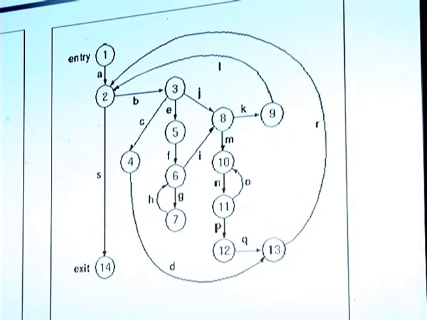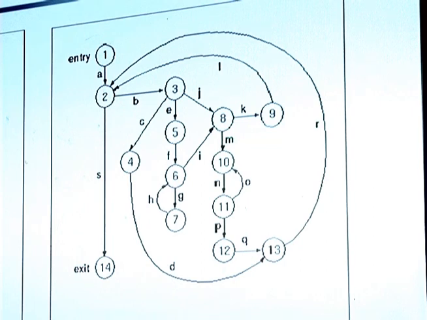I can go to 8 and exit without going through 10, right? So 8 and 10 are not in the same super block. But I cannot go to 10 without going through 8, right? So 8 is my predominant. That's why 8 should be included if 10 is covered. Agreed? How about 13?